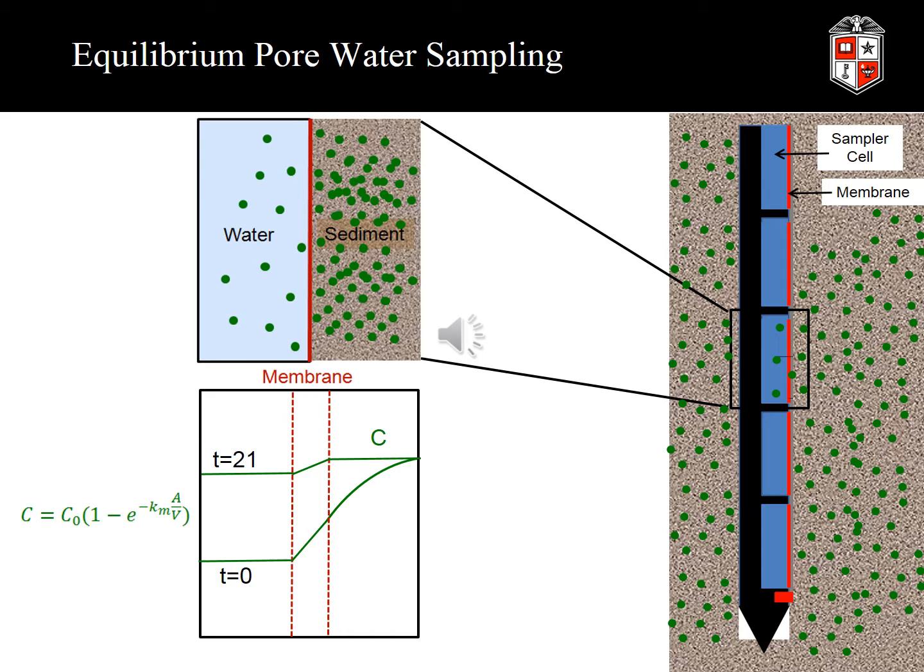So once the sampler is in place, the concentration of the water starts off at 0, and over time the dissolved constituents in the pore water will diffuse through the membrane into the cell, eventually equilibrating after a given amount of time. The time is variable. It depends on the specifications of the sampler, but generally is somewhere between 7 and 21 days, depending on the specific design of interest. Any dissolved species can be evaluated in this manner. In general, the only limitation is the volume of water required for the analysis.